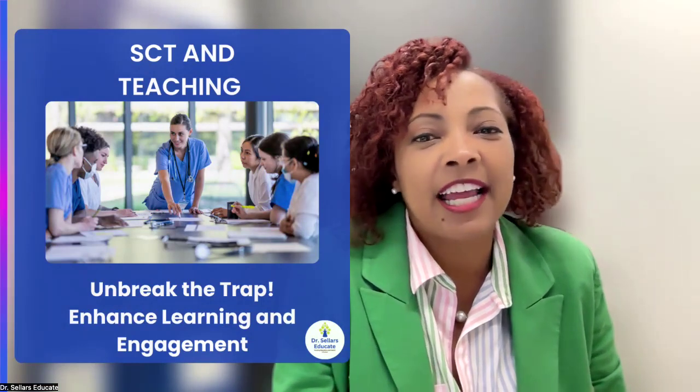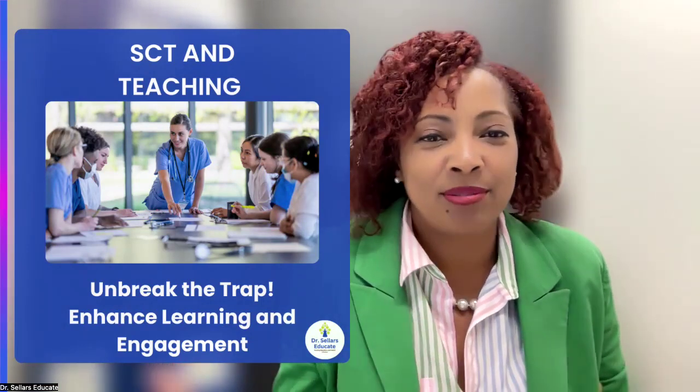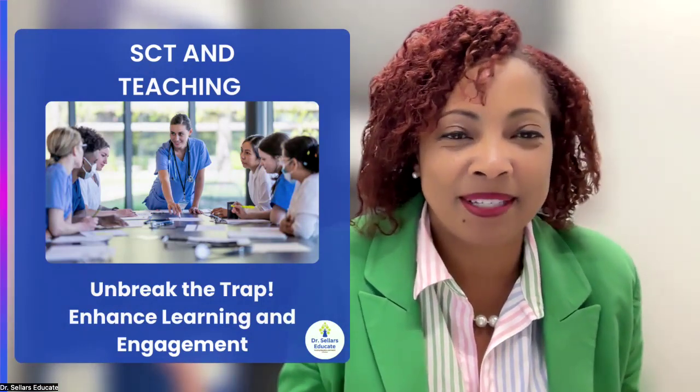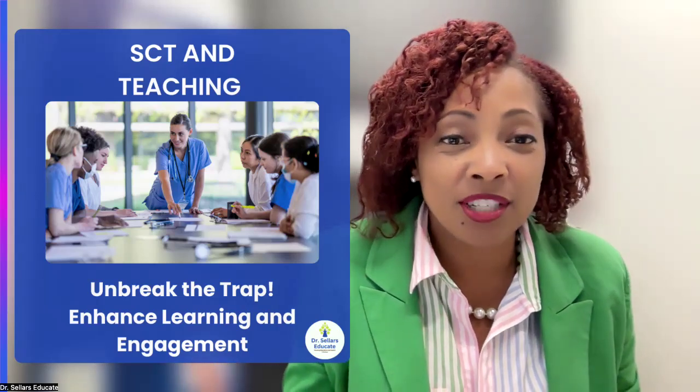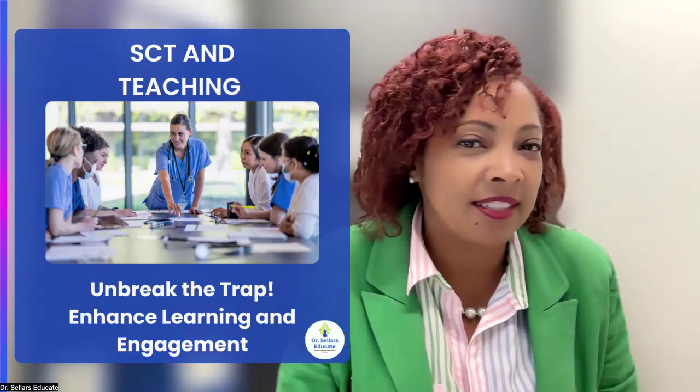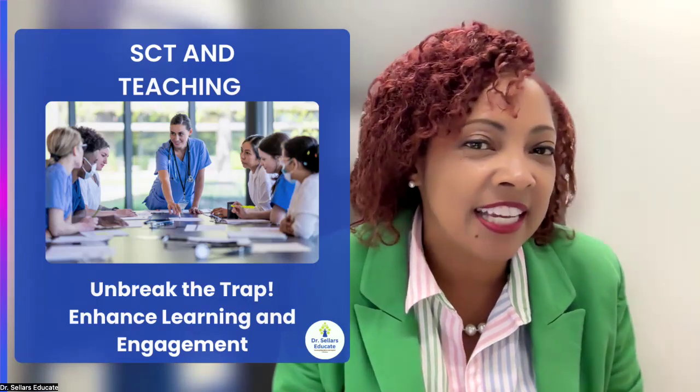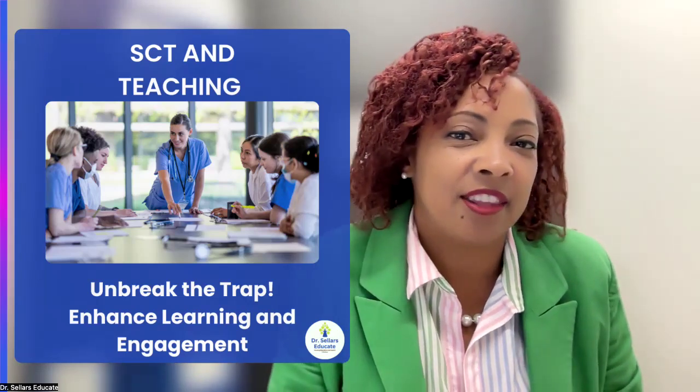Social cognitive theory, also known as SCT, and teaching. So how does it align? How do we really unbreak the trap? How many of us feel like we're trapped sometimes, right? When we have done all this work with our students, we show up, they show up, but they're not connecting the dots, and we can see the deer in the headlights look on their face.